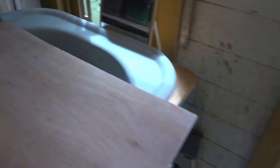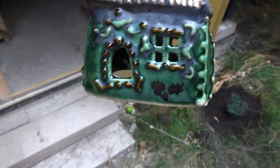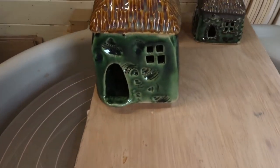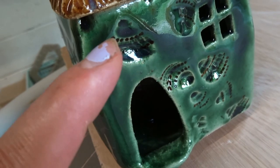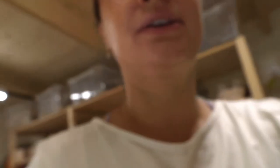I've already added luster to my favourite one — this really Christmassy green one. I did just the gold luster on some of the baubles on the Christmas tree and just some highlights to tie in with the gold roof. I'm also doing some luster on my normal cottages — here I've picked out some of the pressed shells, just these little dots. The thing with luster is that because it's actually like gold and metals, it's quite expensive, so you don't want to be painting your whole thing in luster. Just picking up some details you want to highlight looks really lovely.